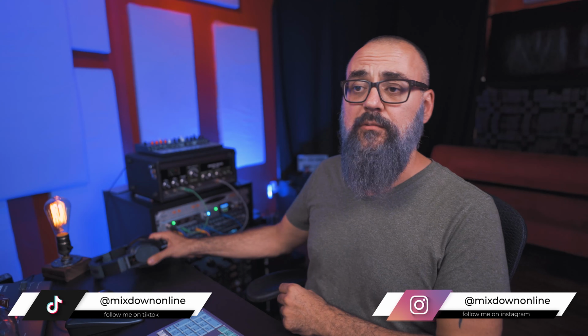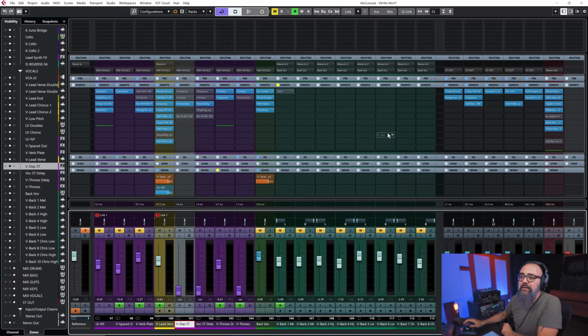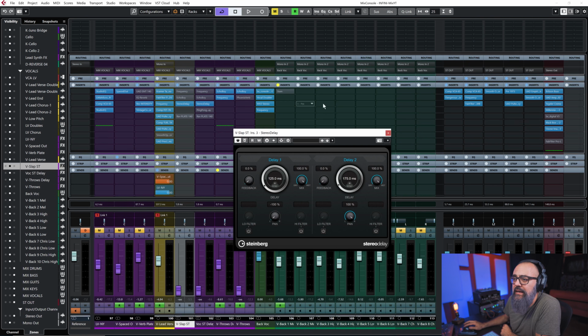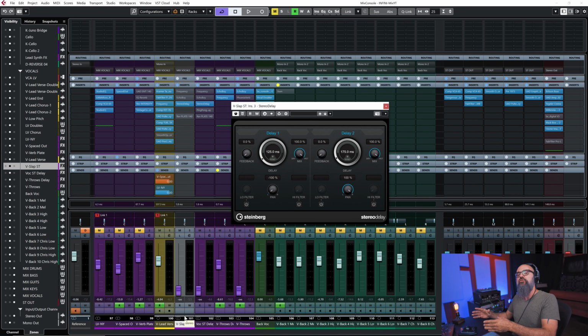So I'm going to jump in Cubase, put on my headphones, and just use the stock plugin out of Cubase, the stereo delay, so anyone can use that from their own DAW. And I'm having this delay on an effects channel track, so as a send effect. So it's not inserted on the vocal channel, but on the effects channel track, and I'm sending the signal from my vocal channel to the effects channel track. This way it gives me way more flexibility, and for 90% of the time I'm going to work this way when it comes to delays and reverbs.